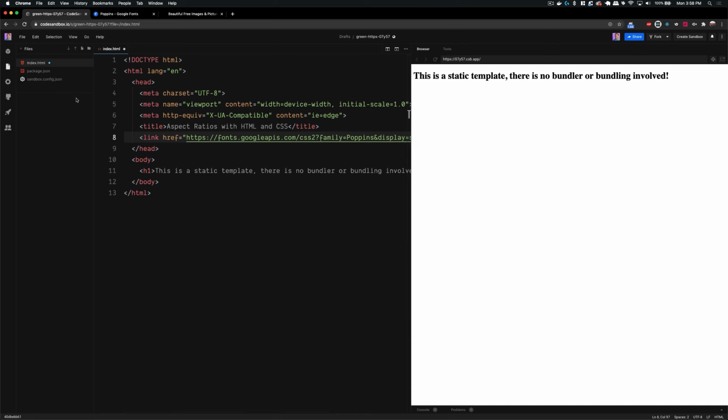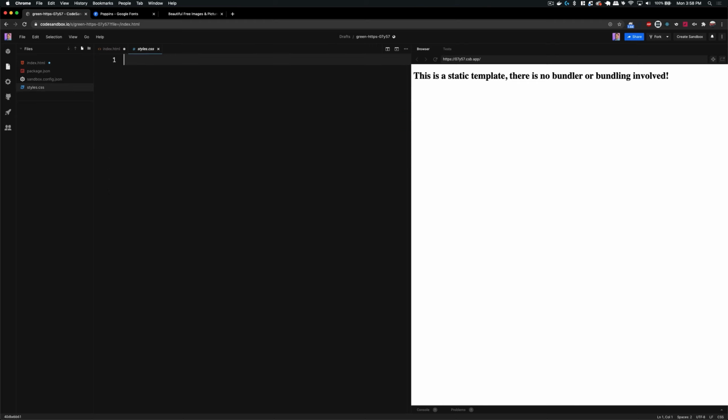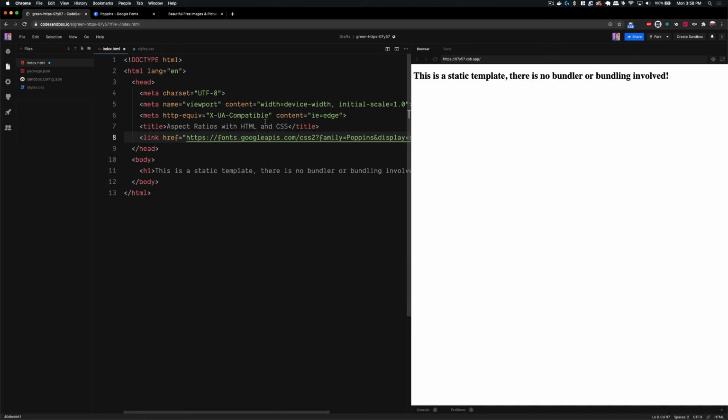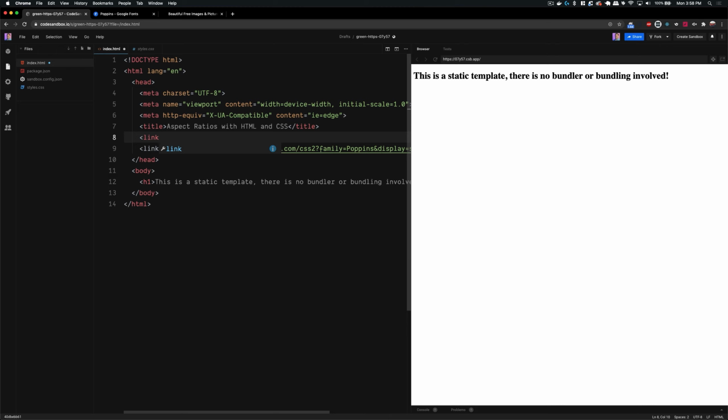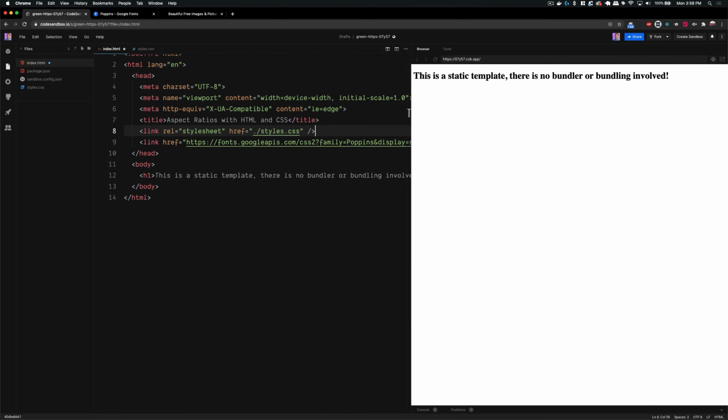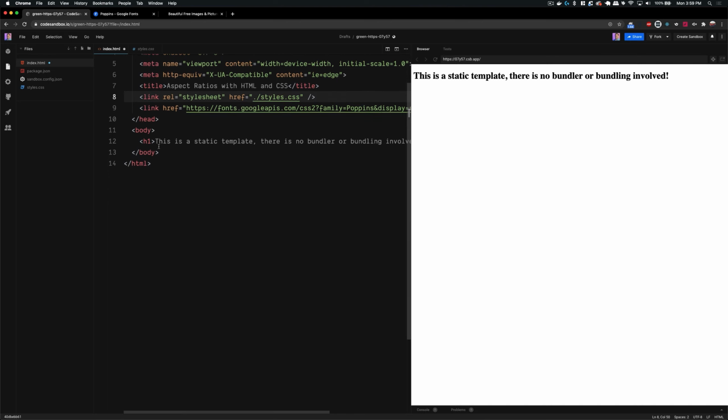And the next thing I want to do is create a file here in the source of our project called styles.css. Then back into our HTML in the head tag, I want to go ahead and import this using a link tag. So link, that's going to be stylesheet, and then where that style sheet is. So href equals styles.css, and we need to make sure we close off this tag properly. And there you go. So that's everything we need to do in the head of our project. The rest of it we're going to be doing right here.